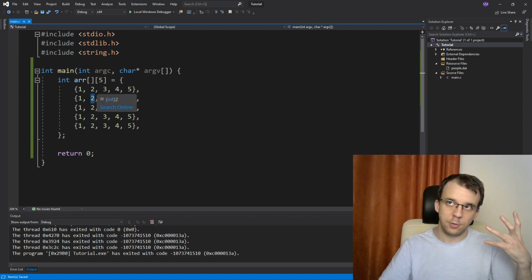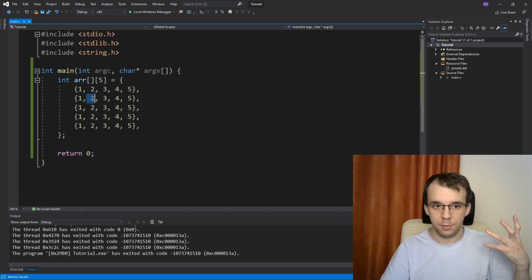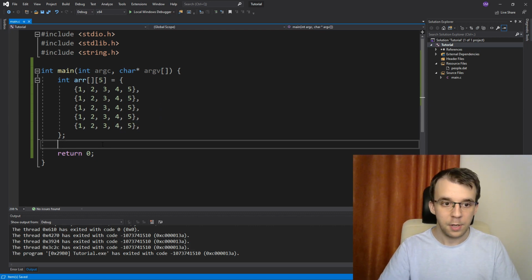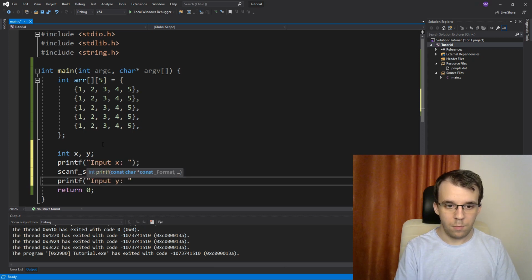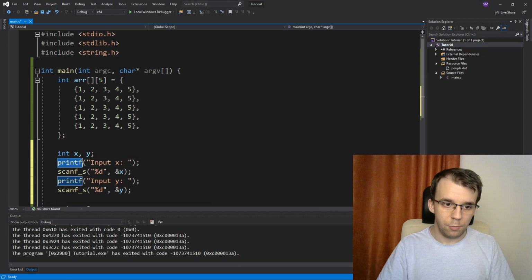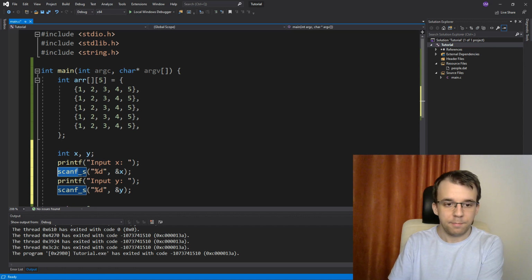Especially if we want to, for example, read the position of this element. So I want it to either be here or to be here. Either way, it should actually sum it up in a cross, for example. How can we do that? Well, first let's just read the x and y that we're going to actually use. Just like so, just simple 2 printfs and 2 scanf_s I'm using, but you can use just the regular scanf, that's fine.